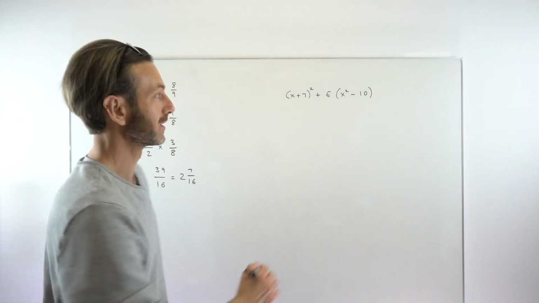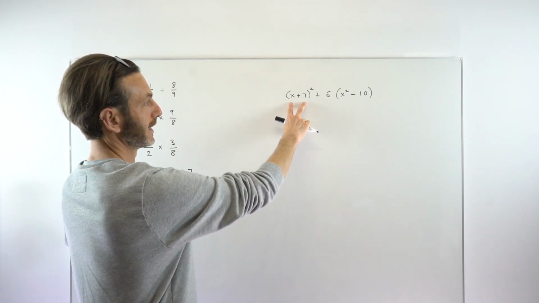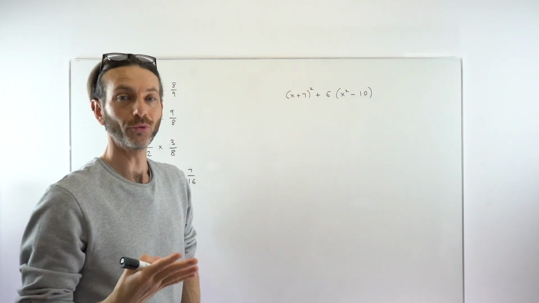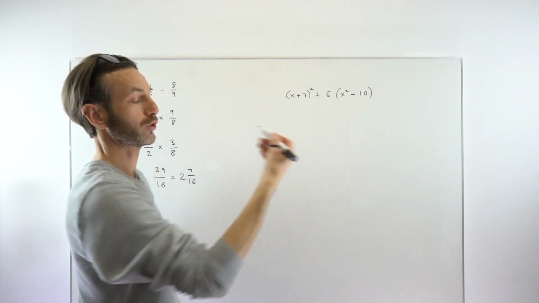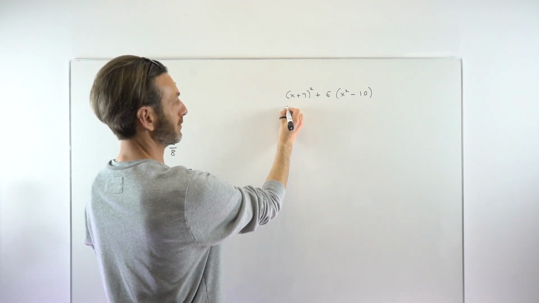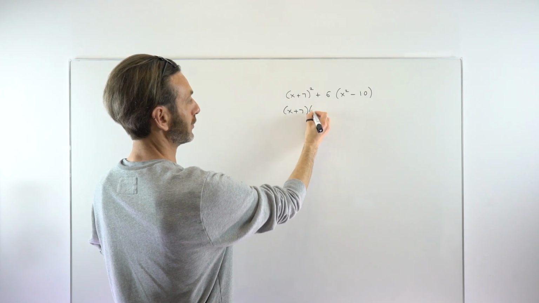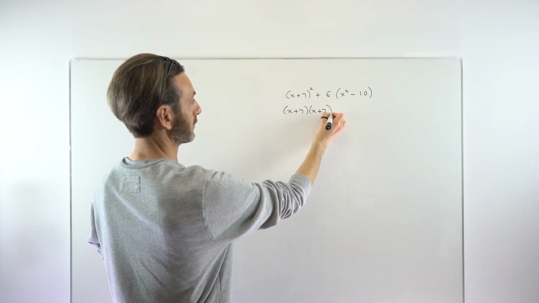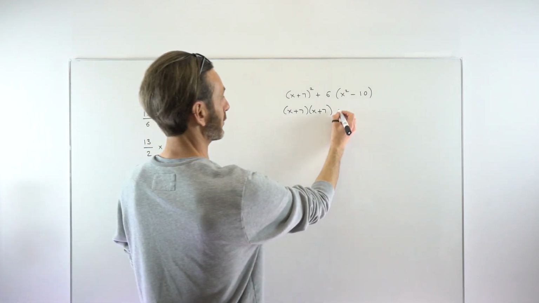Question number 2 is expand the brackets and simplify. This first bracket is all squared, so be careful that you don't just think that's going to be x squared plus 49, which is really tempting because a bracket squared, remember, means the bracket multiplied by itself. So unless you're very good at these and have had a lot of practice, it's good practice to write the bracket twice when you're squaring a bracket.